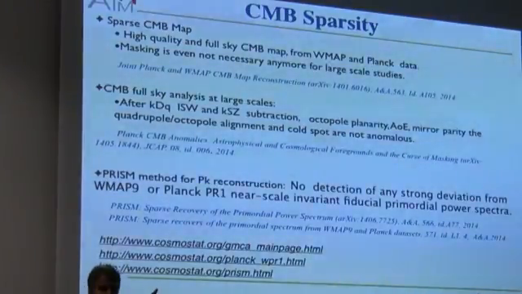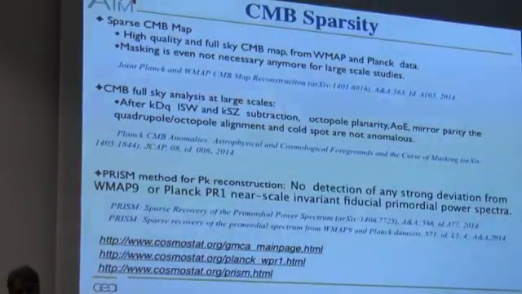So to conclude on this sparsity and CMB, what you have here is a very nice way to handle component separation and to separate the CMB from the other parts. We have a very clean CMB map which is available on the web, and we did some study on larger scales, and you saw that it has an impact on the larger scale. We also, I didn't show it here, have a nice recovery of the power spectrum, and everything is available: paper, software, and data.